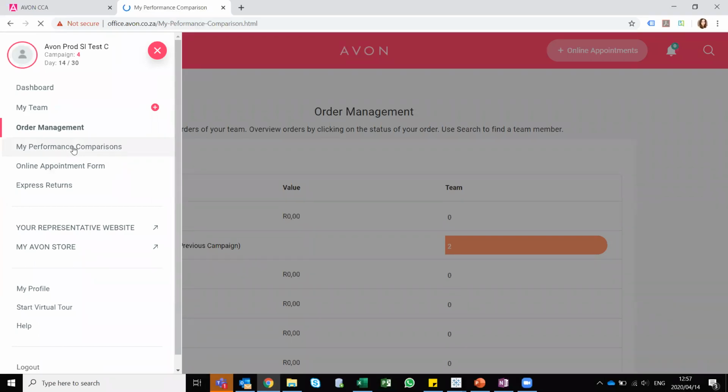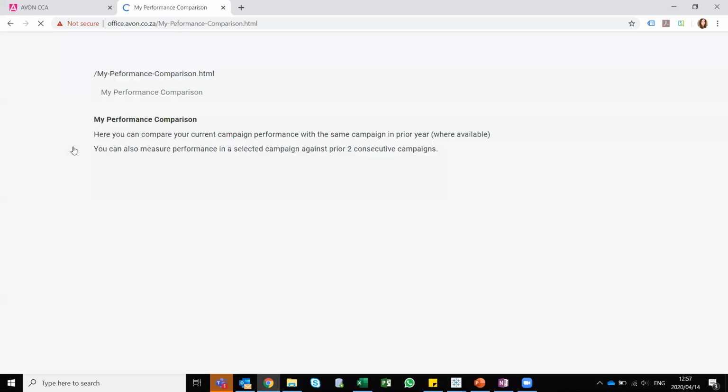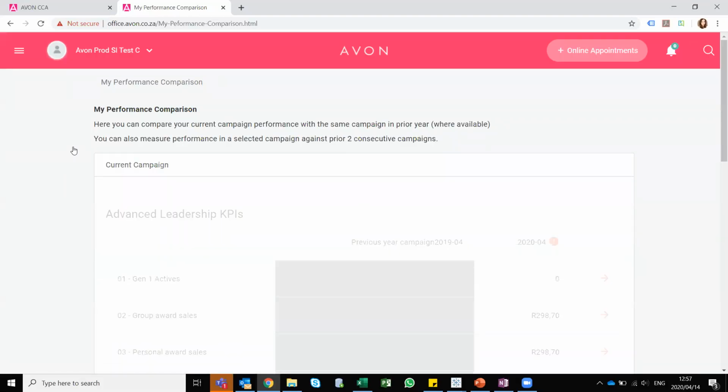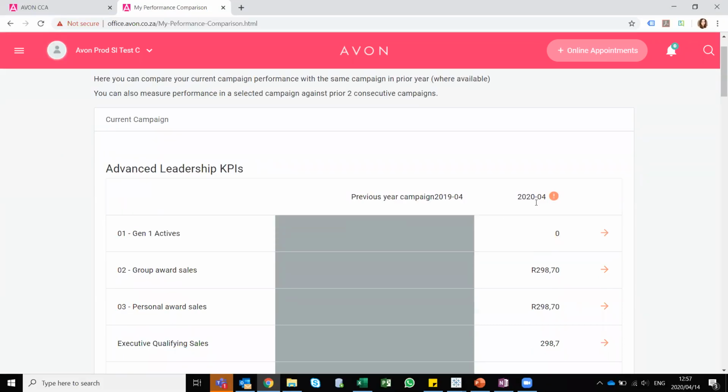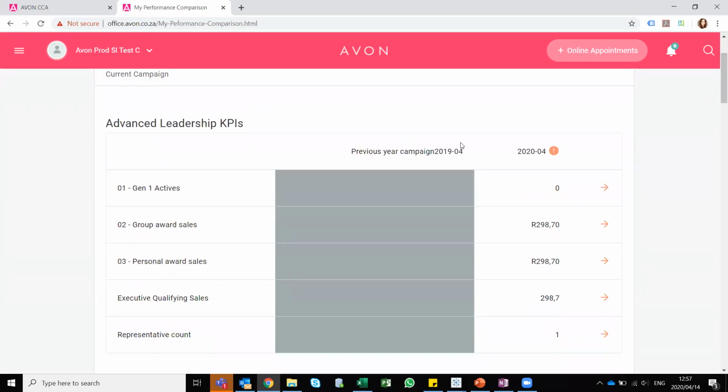Then the last piece is your performance comparison. Your performance comparison allows you to compare your performance for the campaign for selected KPIs. You can select the campaign and you can look at 2 campaigns prior to that. So you can compare 3 campaigns next to each other and see how you're doing. In the first little section, it's showing you the current campaign versus the prior year, same campaign. This test account didn't exist then, therefore it's all gray, but you would see your comparison versus prior year, and all the little arrows here will say whether, remember, if it's an up arrow, a down arrow, or a sideways arrow, it's letting you know if you have done better, if you have done worse, or if you have done more or less the same.